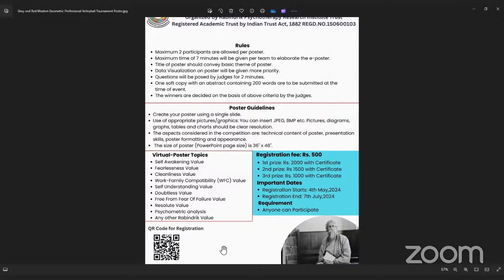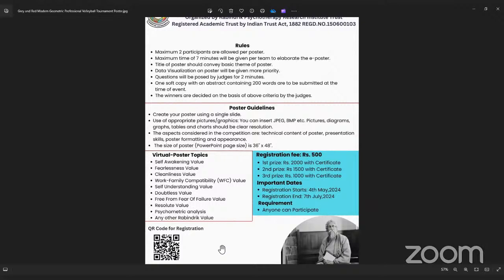Okay, sir. Thank you, sir. It is a paper presentation, but in the format of poster. That is the main thing. Because in a conference, if you write down this is my abstract, they will ask whether you are interested to present it in oral presentation or poster presentation. If you say I will present in oral presentation, then it is oral presentation. Otherwise, it will be considered as poster presentation.